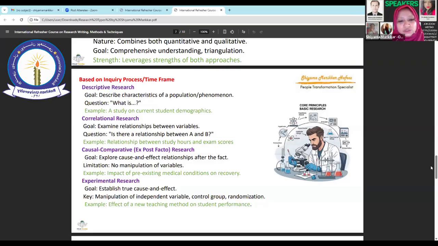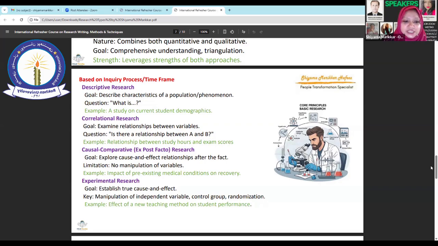It increases. So two things you take, two factors you take, and you see which one is increasing, or sometimes it can be the opposite also. One increases, the other one can decrease. So what is the relationship here? Is it positive or is it negative? So this type of research, we call it correlational research. So is there a relationship? Sometimes there will be nothing. When A is increased, B will not decrease. It will not be affected. So that type of relation, it gives the answer. So that's what we say is correlational research.